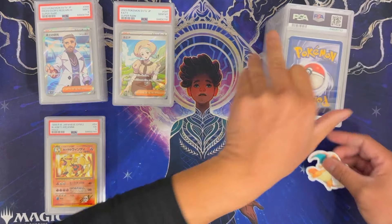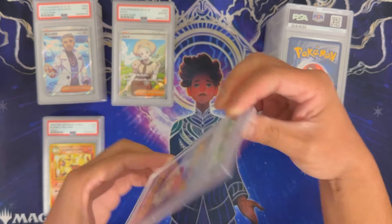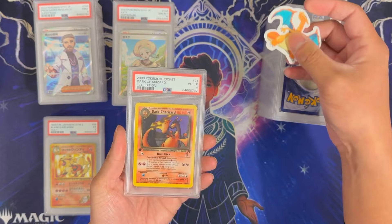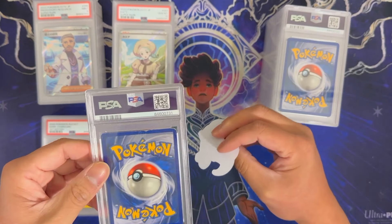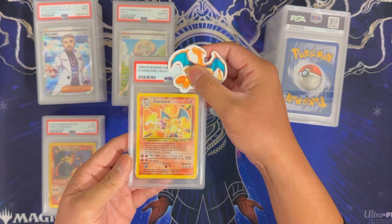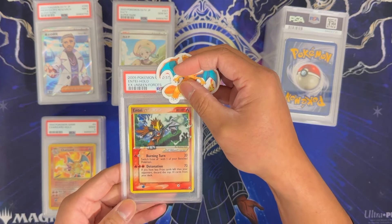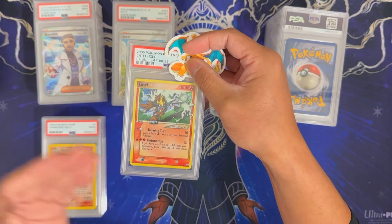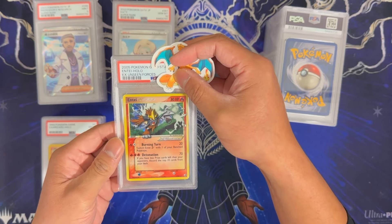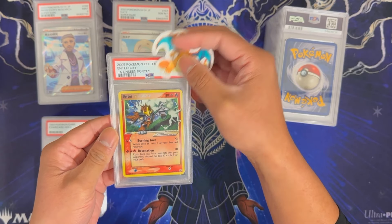The last stack of cards — let's jump right into it. Dark Charizard First Edition — looks like a very clean copy from the front, but the back has a bunch of wear — this card is a PSA 4. This is a very beat up worn Base Set Charizard — we call it Well Loved — and it got a PSA 2. One of the heavy hitters: an Anti-Gold Star — very beat up, very warped. I got this for a great price and wanted to get it authenticated. I'd imagine it's a 1 or 2, and it got a PSA 2.